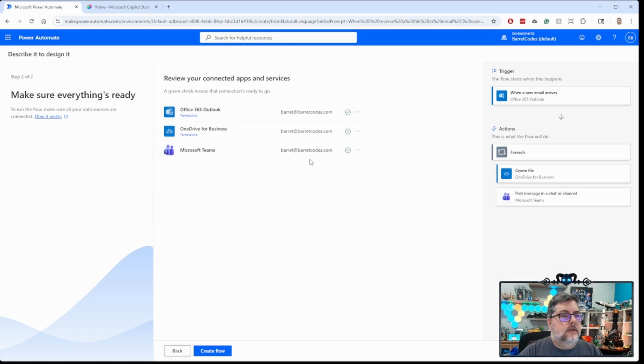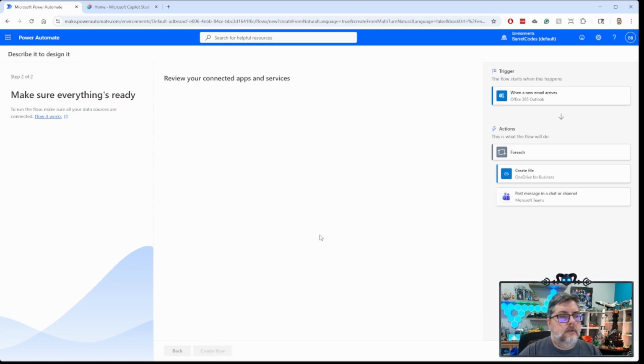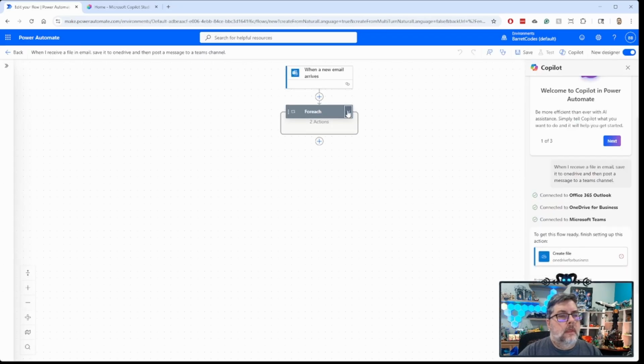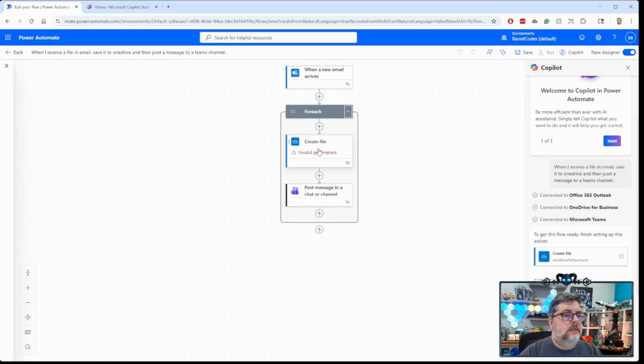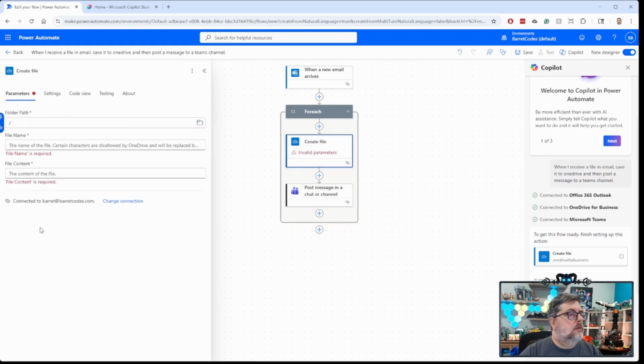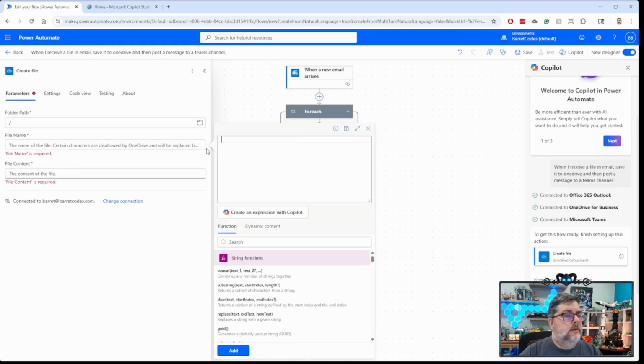And as a standard thing when you're creating it here, it'll say, okay, look at your connections. Those all look fine. Go ahead and click create. And you can see here, it's created my flow. I just need to change some details. So for instance, you pick a folder to put it into. We'll just pick the root file name. So you have to do your basic configuration like you would.